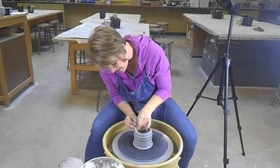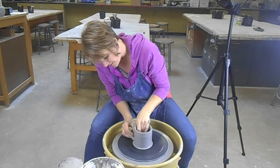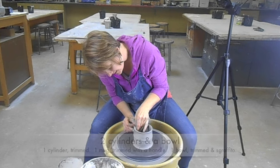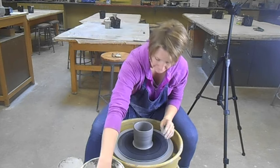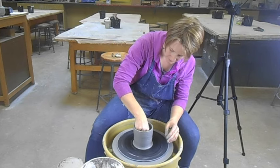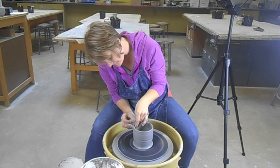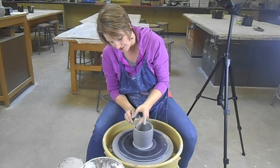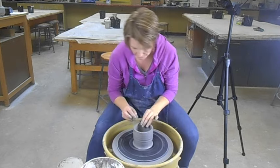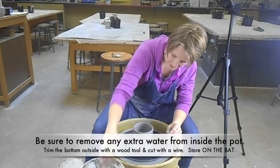Your middle fingers do the work, but your other fingers are there to support. This is a basic cylinder shape. You'll need to make two cylinders, both with feet — one you'll make into a mug. Try to pay attention to the thickness, as most of your clay is down at the bottom. If your lip is uneven and rocky, you can take your needle tool, place your finger on the inside, and trim off the lip. Make sure to round that lip off and get it nice. Take out any extra water from the bottom.